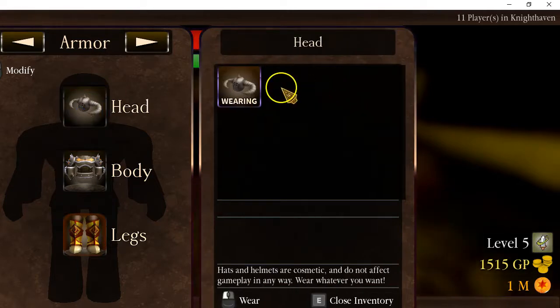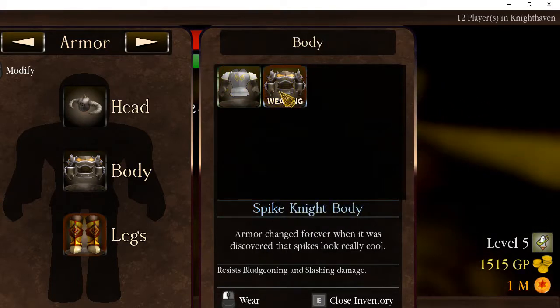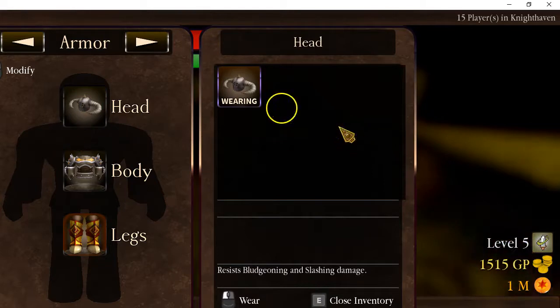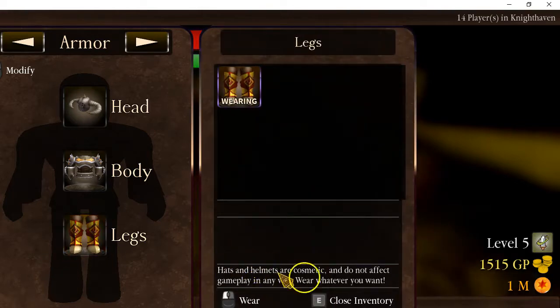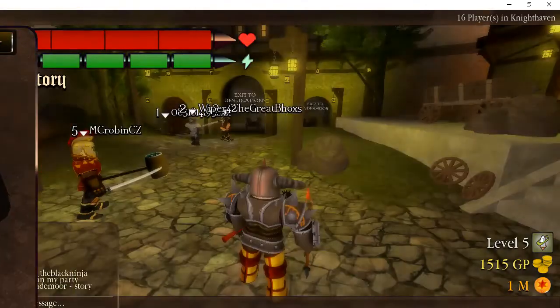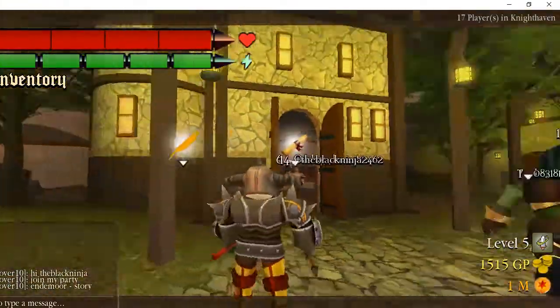I sold this one and I sold this one because helmets don't do anything. They do not affect gameplay. Helmets are cosmetic, so it doesn't matter what hat you wear. Anyways, I just like the spike chest plate a little better. They do the exact same thing, the spike and the plate, but it just looks a little cooler for me.